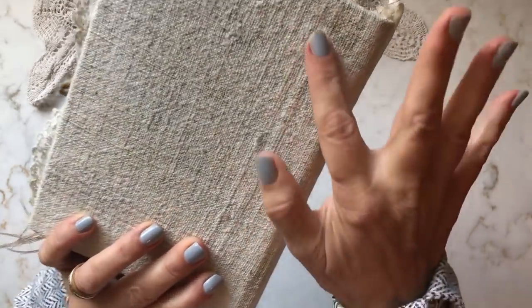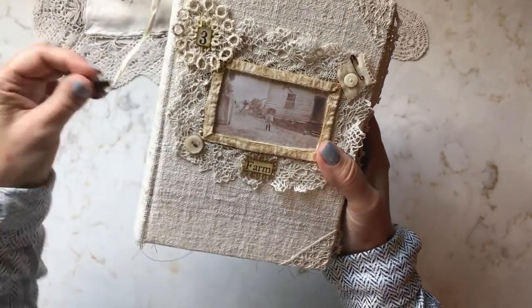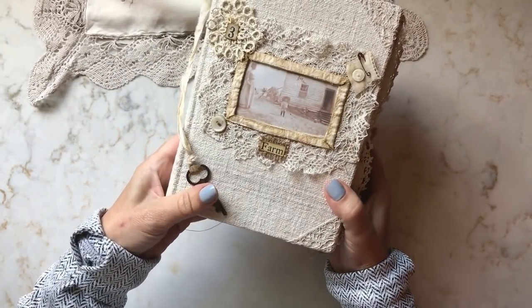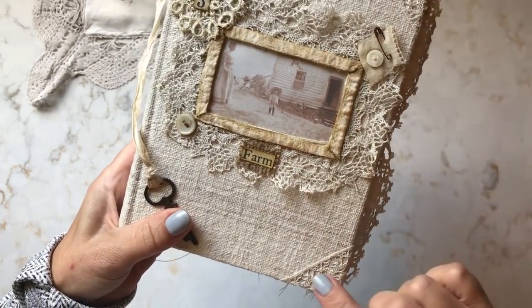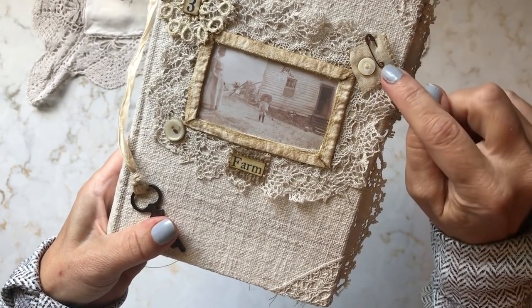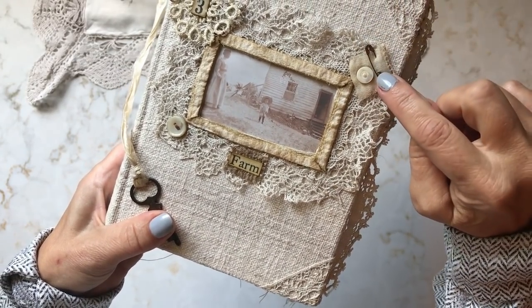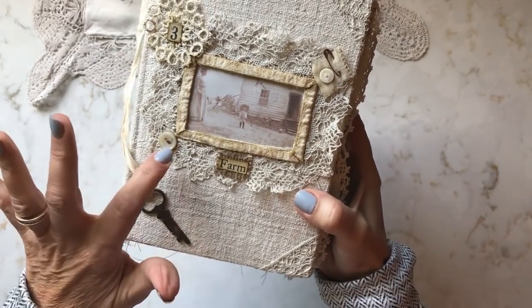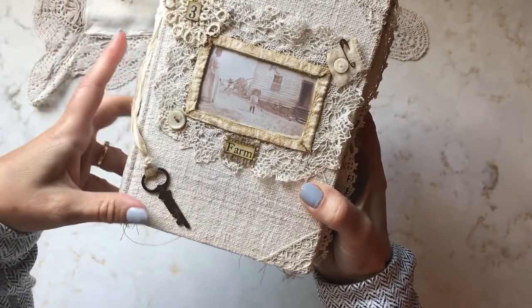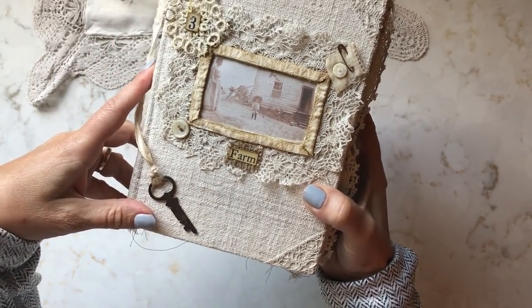As you can see, there are definitely lots of stains and stuff. But to me, this just adds character. For most of my journals, I usually intentionally add stains to the book covers anyways. Here you can see I've added some vintage lace on the front, and this is a clipping from an antique garment that still has the original button. I've added a little rusty safety pin to it, and here is an antique button with the original threads. I've added a number three because that's my favorite number, and I just put some layers of Mod Podge over it to protect it.